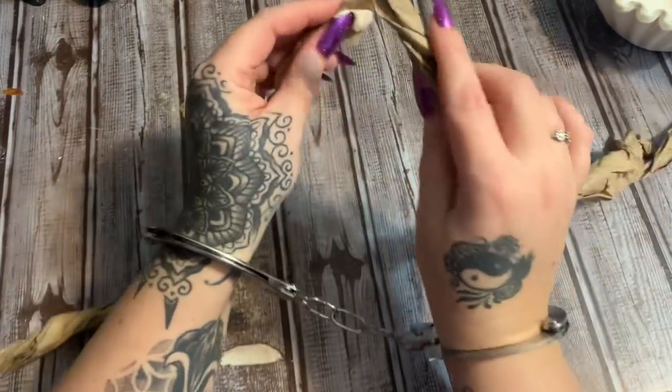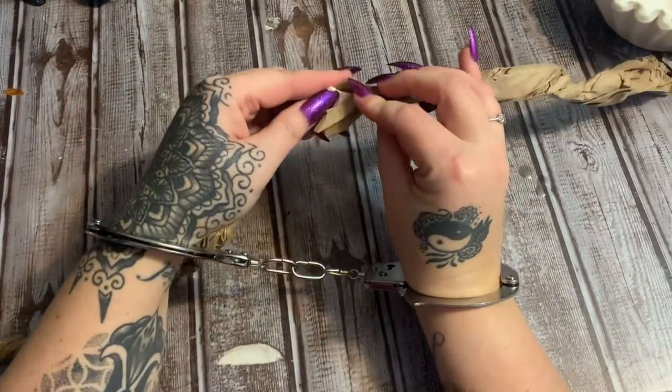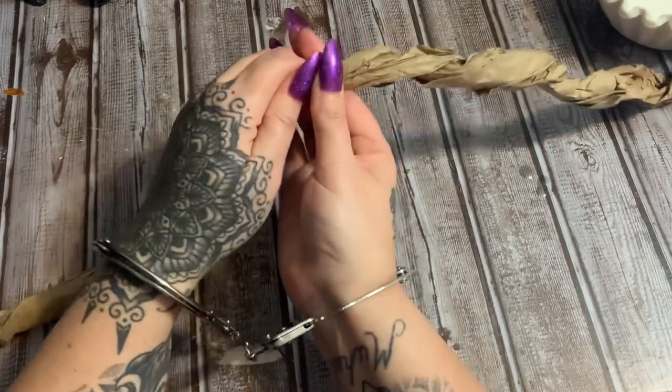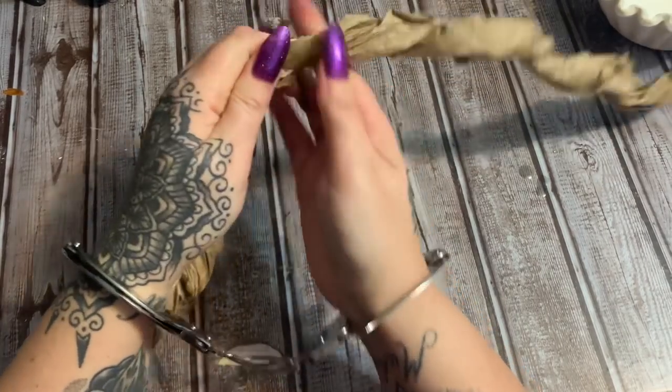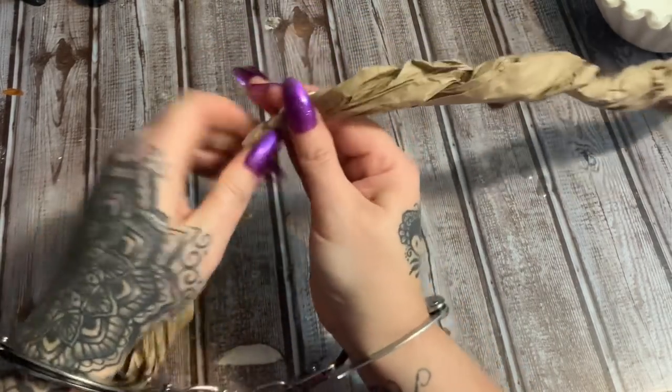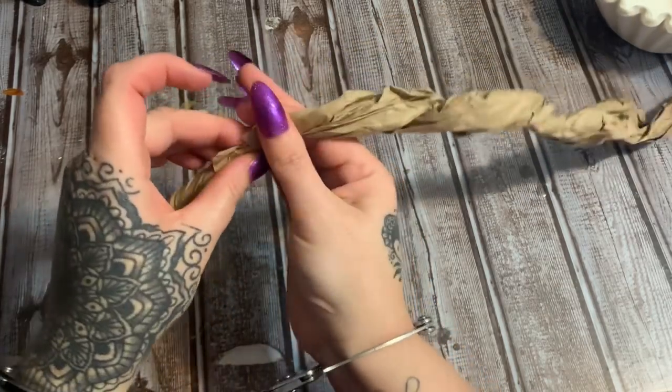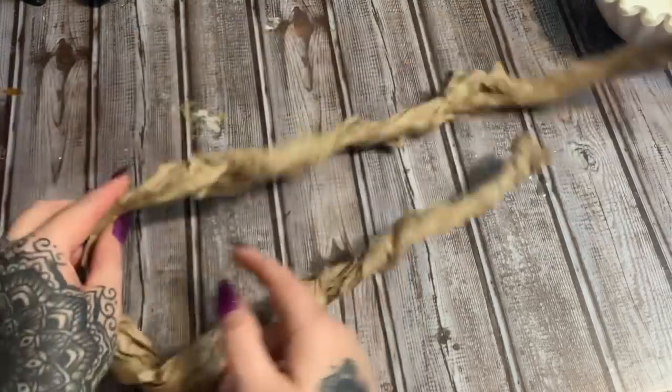Are these being twisted in the same direction? Don't know. It needs to be. All right. So now you're just going to stick your ends together real good like that and just mush it up real good because you want that gum to get in all the folds, right? All right. And now we're going to get us another piece of gum and we're going to bring the two ends together.